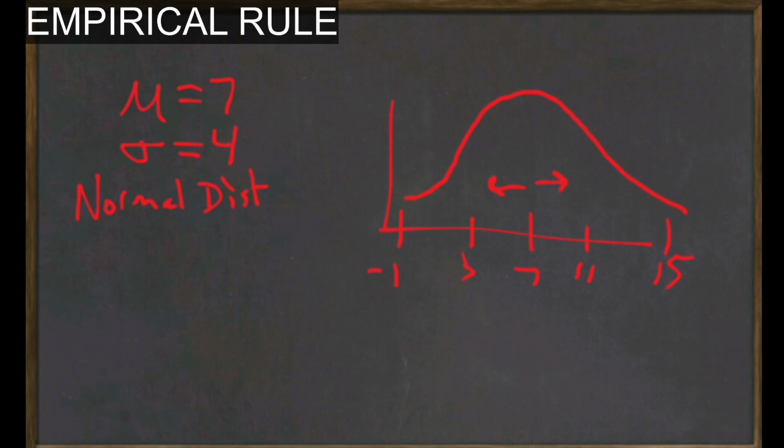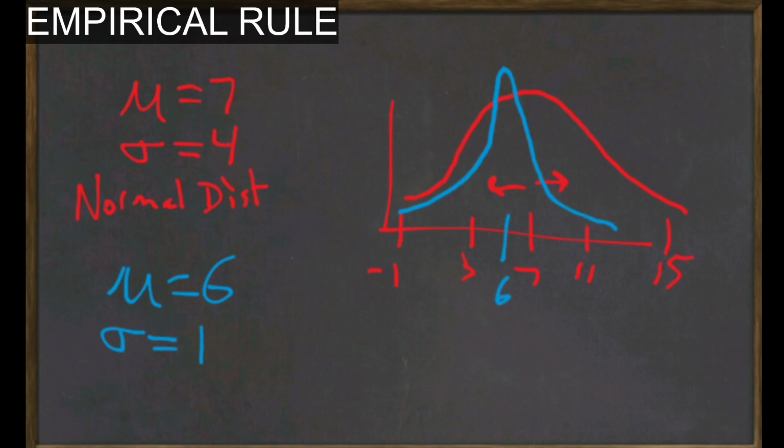That's different than if you were to tell me you have another set of data with a mean of 6 and a standard deviation of 1. Well, that data is going to look different, right? It's going to be distributed differently. I can already tell you that the middle of it is going to be here at 6, and it's going to be a tighter distribution, right? So it's going to look something like that, and probably even taller than that, but you know, it might look something more like this.